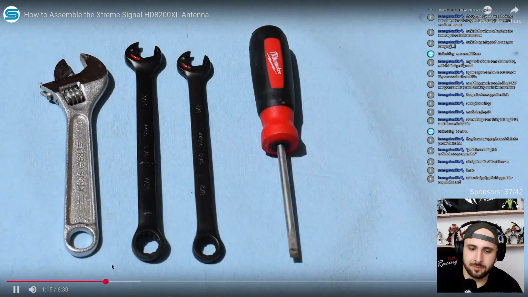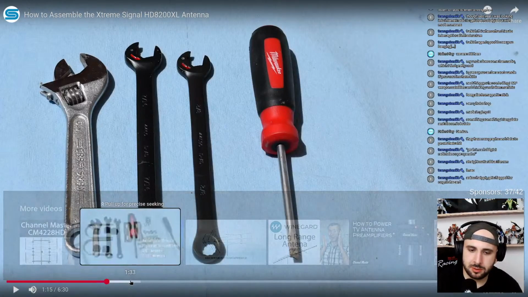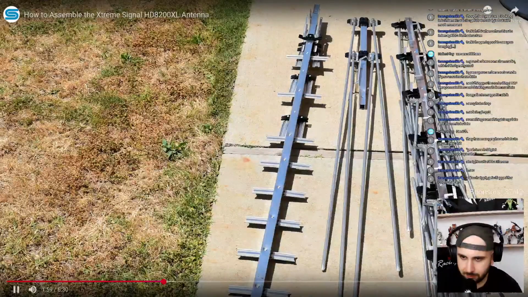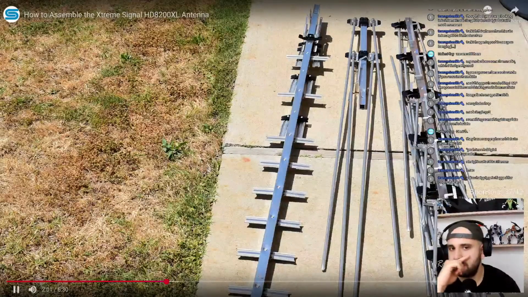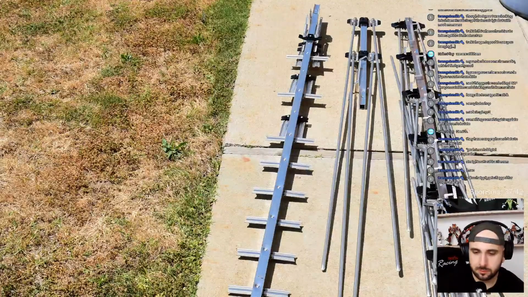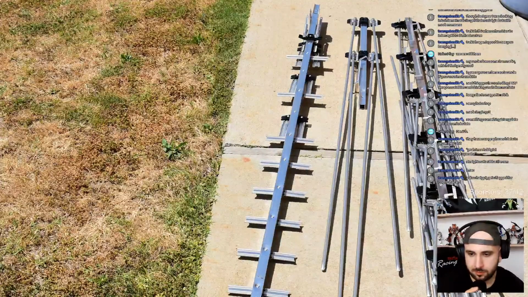Start by getting your tools together. It's just too basic stuff. Let's just assemble it. We're going to have a bunch of long spiky metal things, and we'll use each one of these in their proper time. For now, just lay them out and make sure that everything looks good. Nothing has been beaten up or dented during shipping, which very rarely happens.